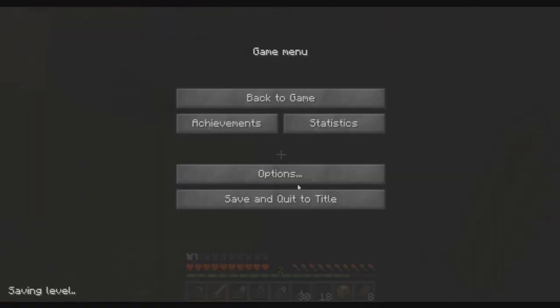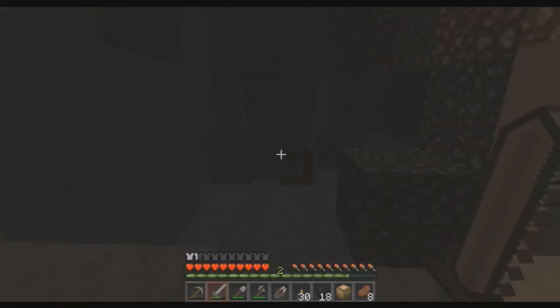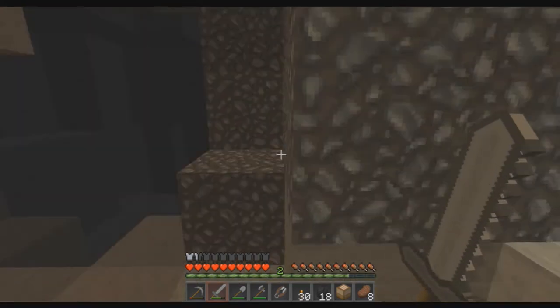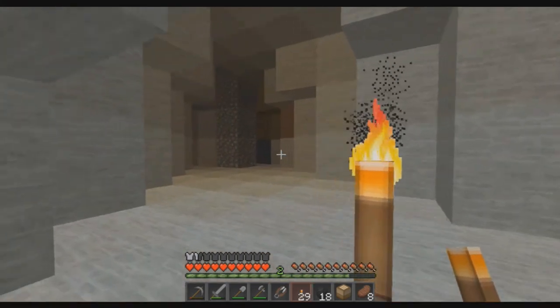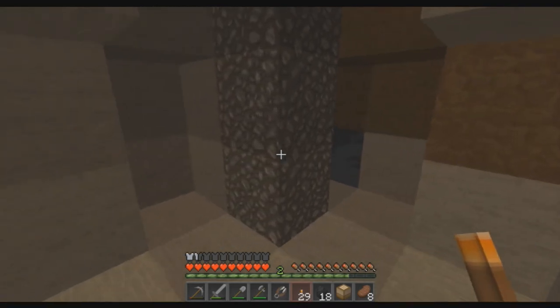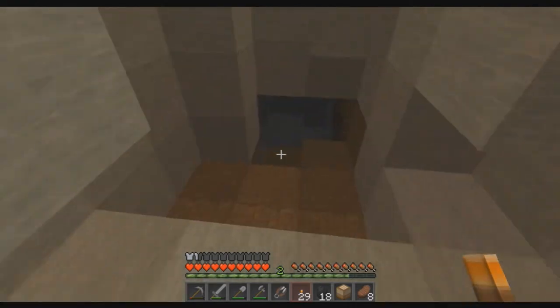So there's a split in this tunnel. Which way shall I go? And I'm going to put it up to normal here so I can actually have a challenge. If you feel like it's not giving you that much of a challenge, go on to normal. It's okay if you die. It's okay. So, which way shall I go?